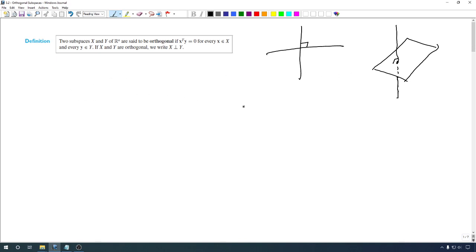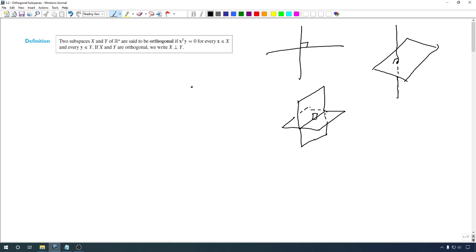What we shouldn't think of, though, is having two planes that are perpendicular. So imagine we have here one plane coming down and intersecting another plane, in such a way that we actually do form right angles at that intersection. Sort of like, think of a floor being perpendicular to a wall.